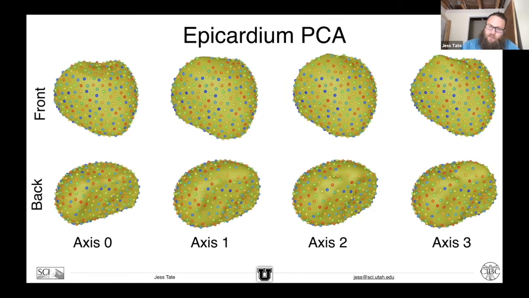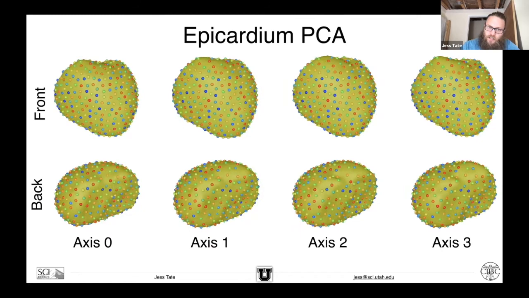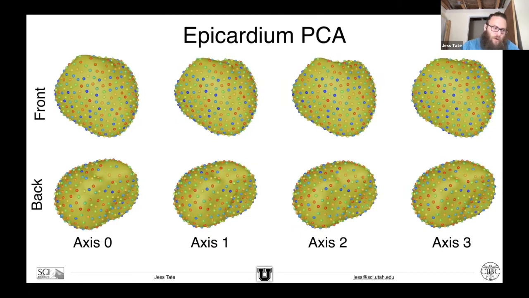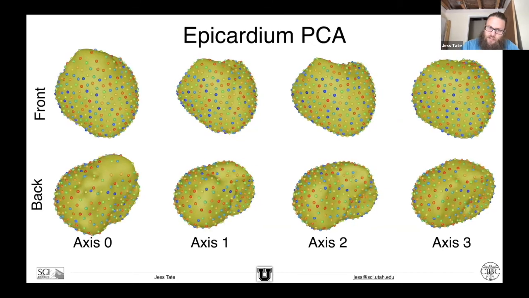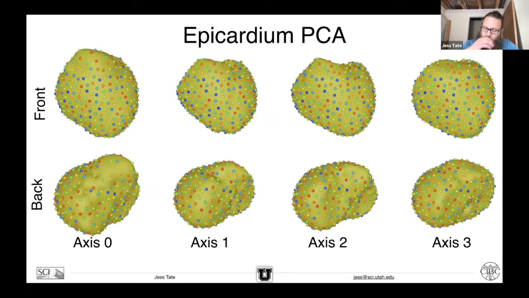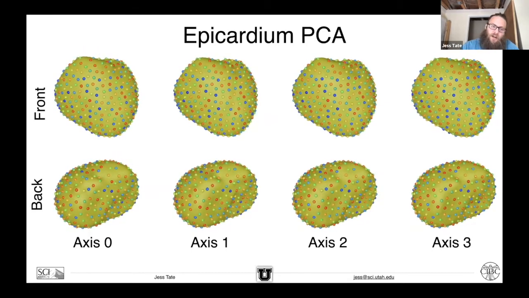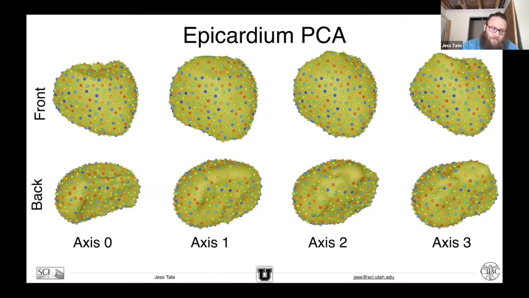We have these axes. We know how each of our segmentation samples in our cohort project onto each of these axes of variation, these shape modes. And then from that, we can generate distributions, statistics along each of these axes, and then use those statistics to drive our statistical shape model in our uncertainty quantification pipeline.